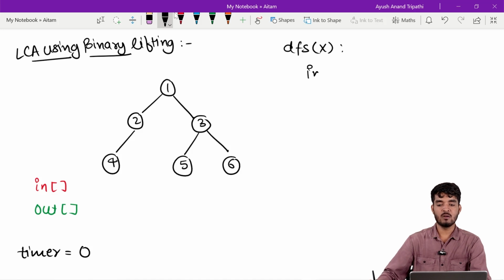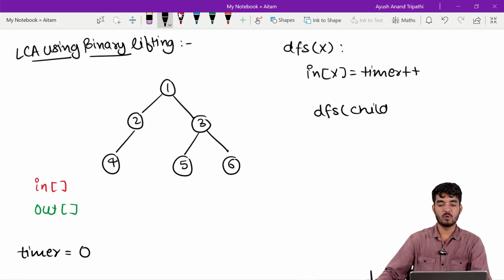So the in time for the current node x is equal to timer, and then change the value of the timer, that is timer plus plus. Update the value, increment the variable timer, and then make the recursive call for all its children, so DFS of all its children, or you can say neighbors. It's totally up to you.